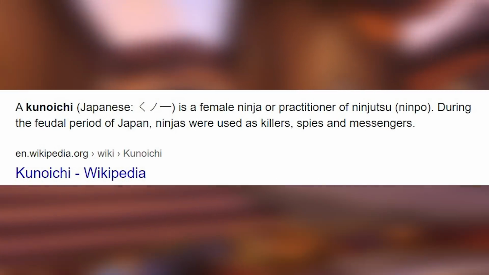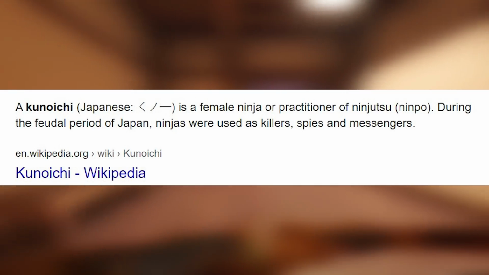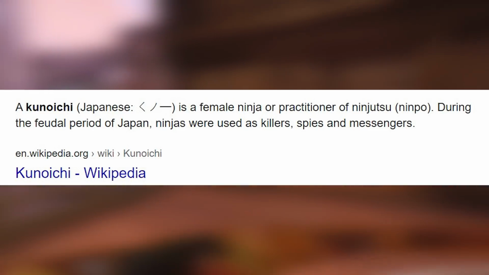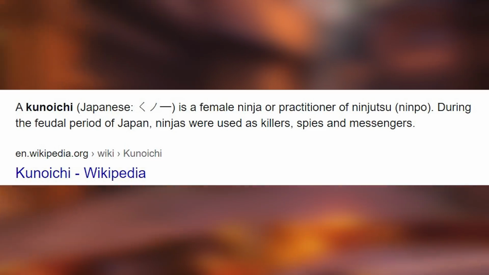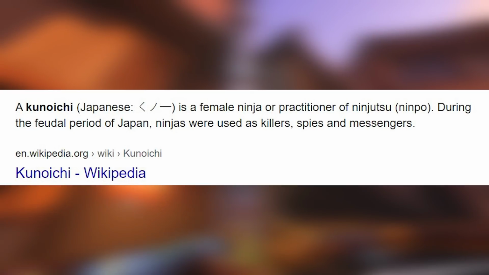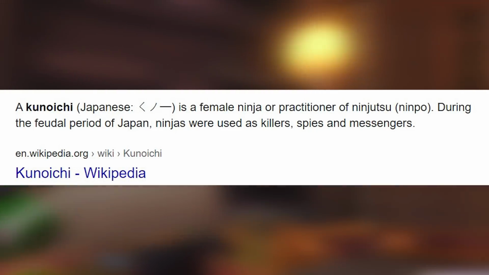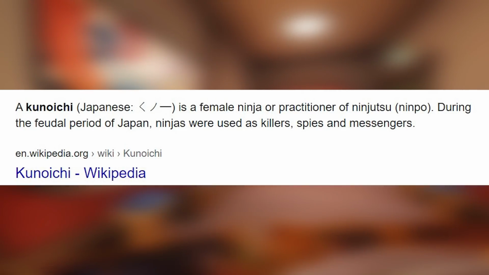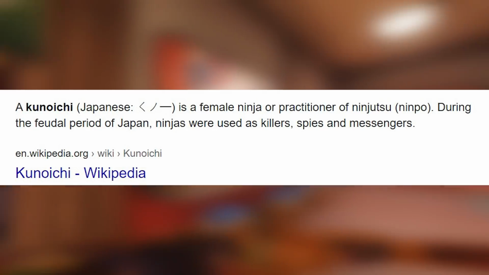But I want you guys to check this out. Kunoichi. This is a female ninja or practitioner of ninjutsu. During the feudal period of Japan, ninjas were used as killers, spies, and messengers. So what we might be getting here is a female ninja who's affiliated with the Shimada clan who has a pet fox. Kunoichi is typically depicted in popular media as a fox, or the ninja has fox elements. Maybe they've got multiple tails, maybe they've got fox ears, or they're dressed as a fox. You see this all over the place. This could be what Blizzard are going for.